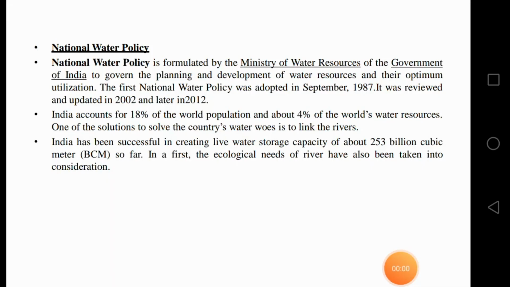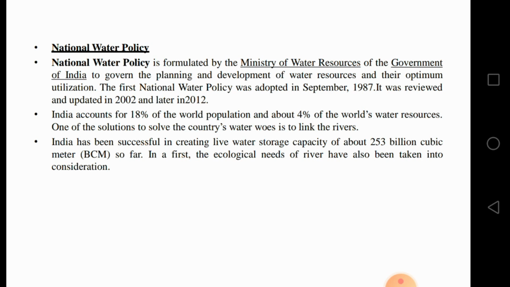Now we can compare the three water policies. The 2012 policy considered local, regional, and national context in its perspective. As per the water allocation priority, in 1987 and 2002, drinking water was given the highest priority, followed by irrigation, hydropower, navigation and industries. However, in the 2012 policy, safe drinking water and sanitation has been defined as high priority, along with other domestic needs, animals, food security, supporting sustainable agriculture and minimum ecosystem needs.